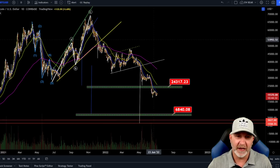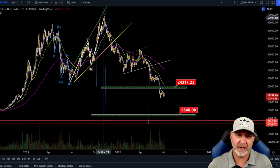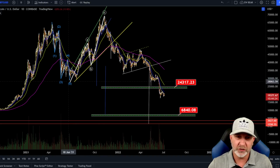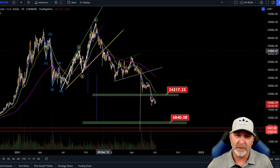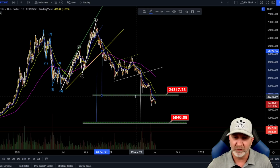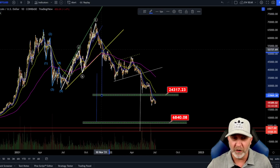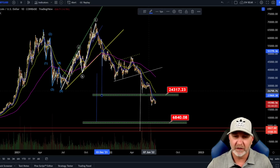Let's take a look at, this is the daily where we tracked this whole market. We were expecting this ABC, and I told you we would get a bounce back in June. Everybody would start calling for 100,000 again. It would be a huge bull trap, and that's exactly what happened. Then when we broke this area, we got this target here, the target of the rising broadening wedge. That was 24. We made that target way back here in November of 21, and it obviously took time. This is a daily. Took time to get there.